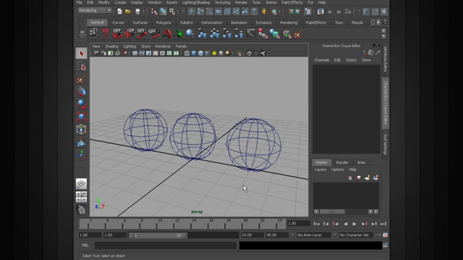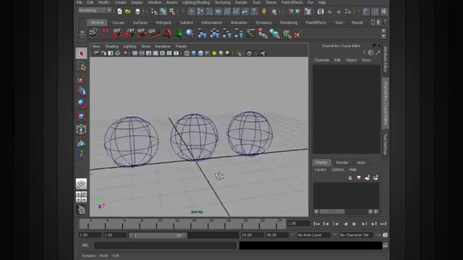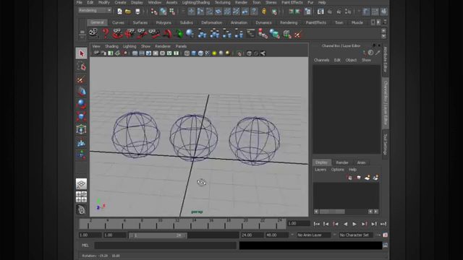So let's start with camera movements. Now, the process of moving cameras in Maya involves pressing and holding the Alt key on our keyboard. Now, with the Alt key held down, we can start to use different combinations of mouse movements to move our camera appropriately. So for example, if we press and hold the Alt key, and with that pressed down, we left click and drag with our mouse, we can now orbit our camera around our 3D geometry.